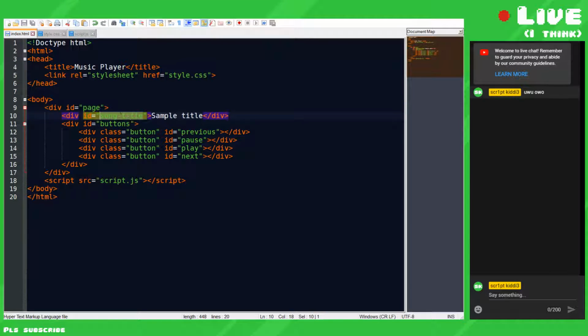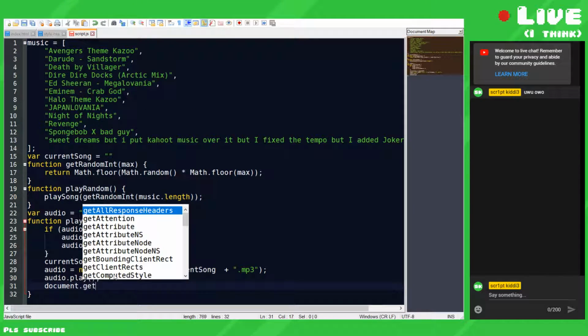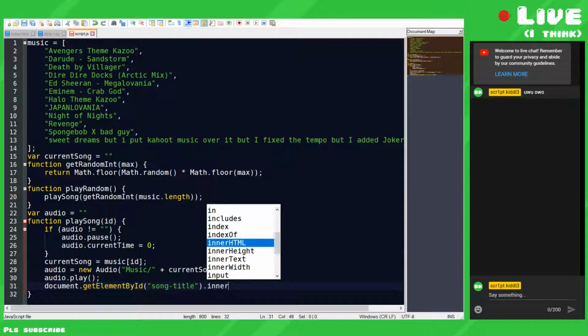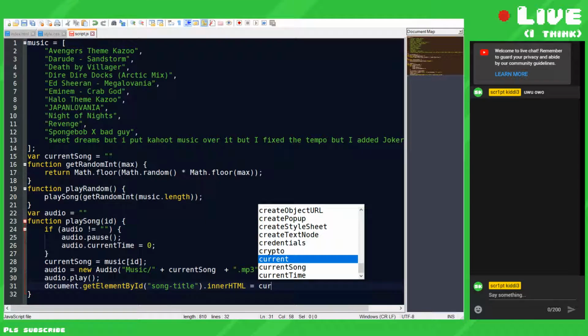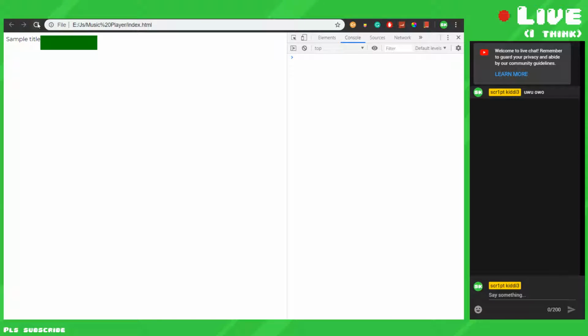Now we have to change the song name. So document.getElementById song title dot innerHTML is equal to current song. Now, if we do that, play random.